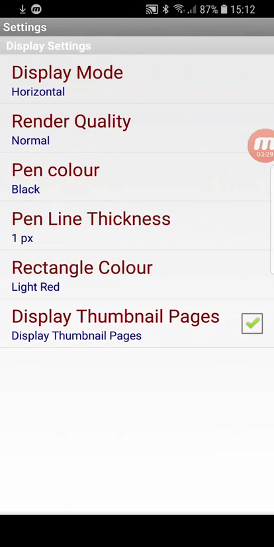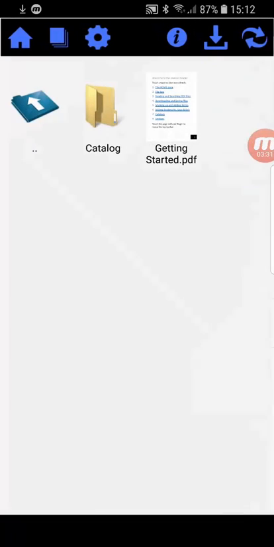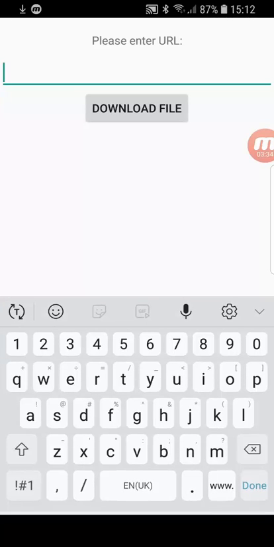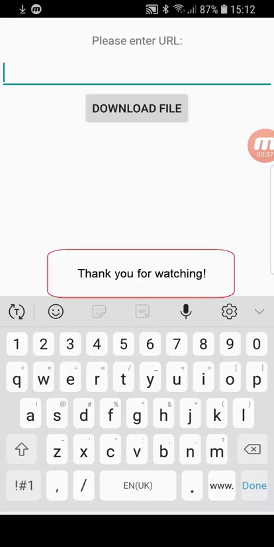This is the settings basic display, where you can change some of the settings on the system, and we can also look at the download icon, and you can download PDFs, DRMZ files and catalog files in either XML or zip format. Publishers will normally provide the direct URL for these files, so it can be entered here.